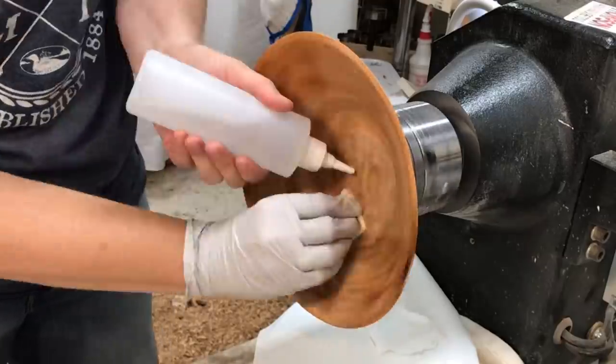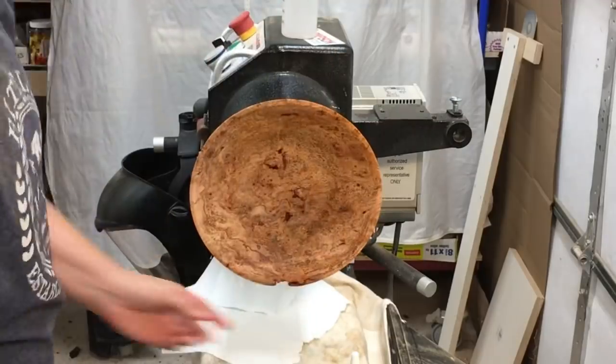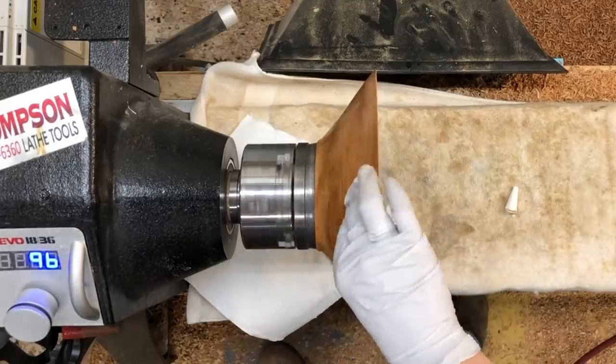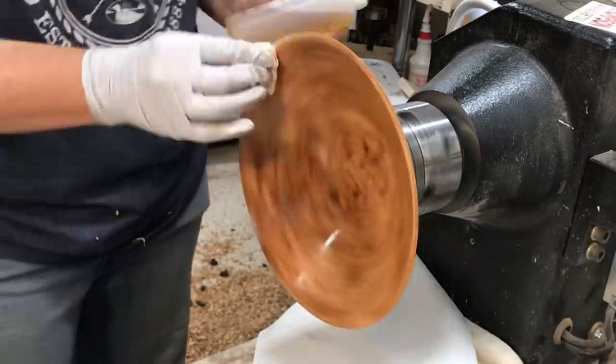I blew off the extra dust and then went over it with denatured alcohol to get the rest of the bits out. And then I'm using a 1 pound cut of shellac as a sealer.